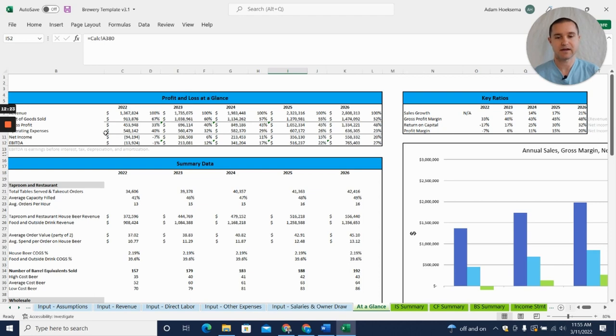All right, that brings us all the way back to where we started on the profit and loss at a glance. And the one thing I wanted to mention here is that there is a lot of detail here. And for every particular brewery concept, things might be slightly different. So we do have a CPA on staff who built this template and is also available to help either answer questions or help you even customize the template if you need to for your specific situation.